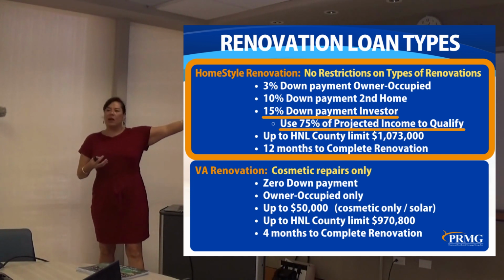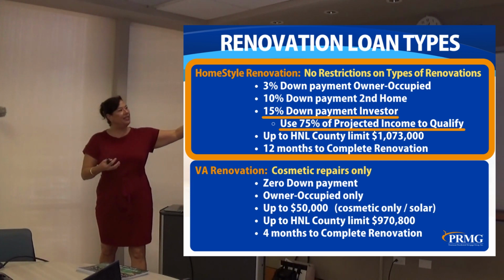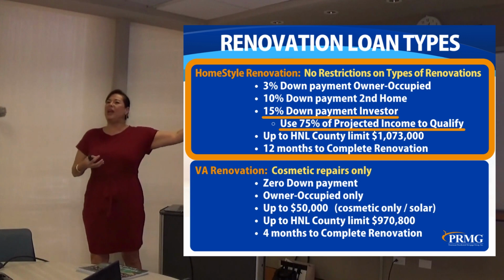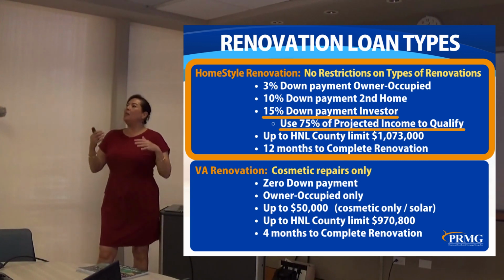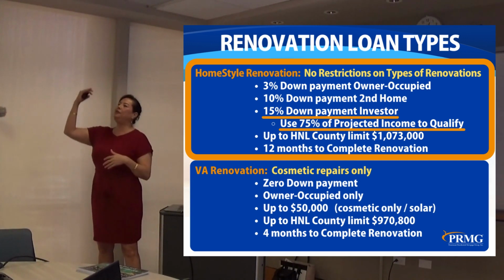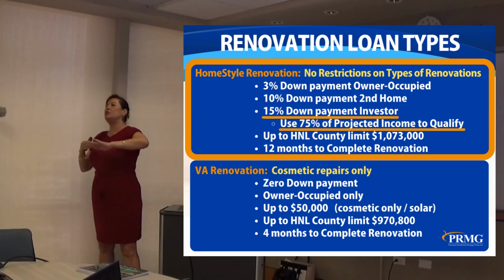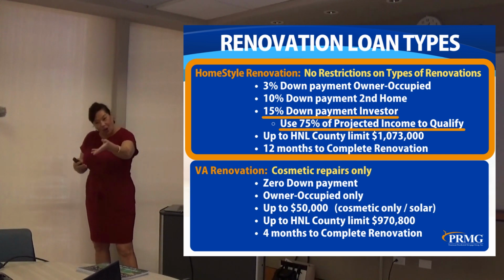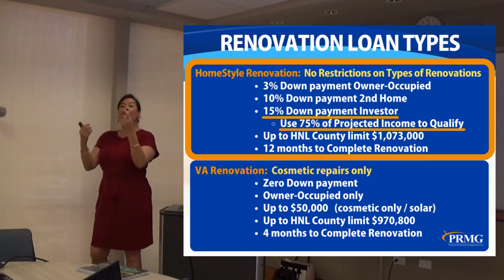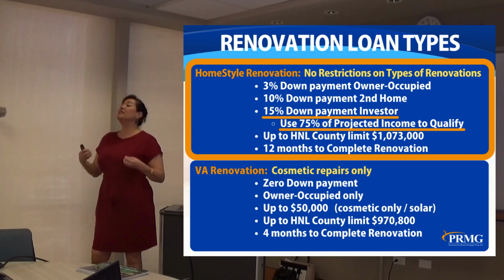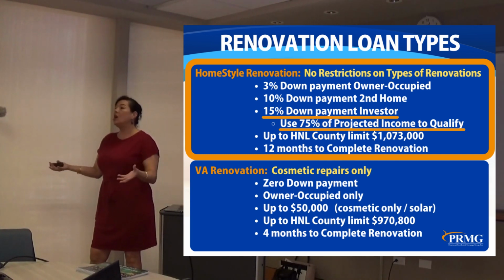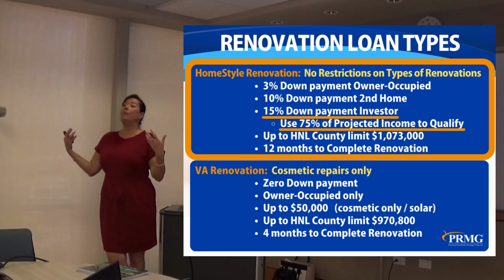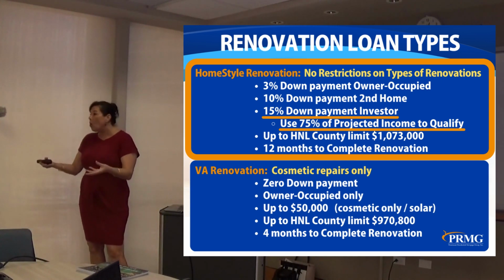Now, one of the things that we have here is that the renovation loan allows for 15% down payment as an investor. What happens if you have 15% down as opposed to 20% down? Can anybody tell me? Lower rate. Lower rate if you put down a little bit more, but moreover, lower payment because of mortgage insurance. Remember, if you have less than 20% down, there is a component to your payment called mortgage insurance.